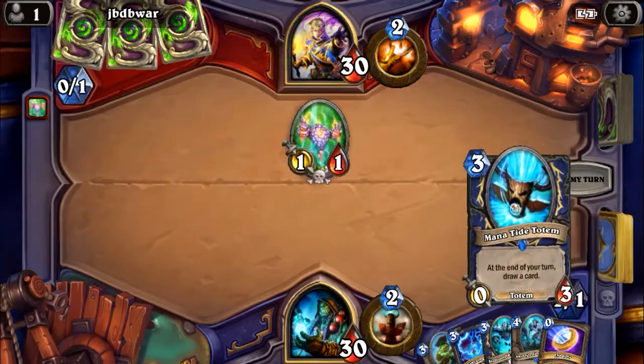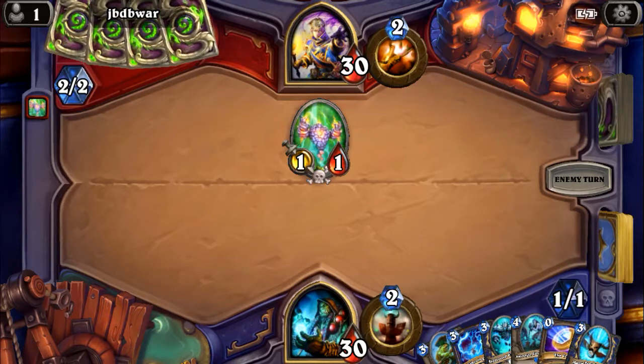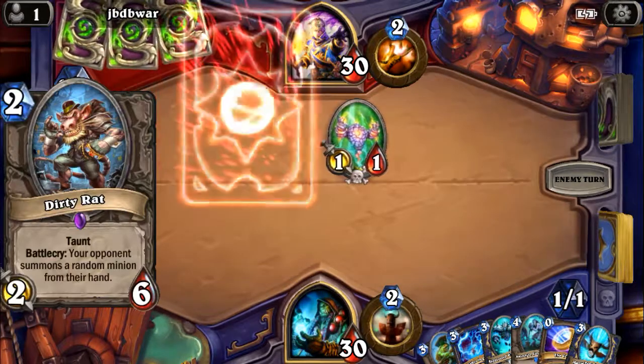He plays this one drop, which gets him one of my cards once he dies. My turn 1, I miss. I don't play anything and just end the turn. I'm thinking I'm going to go Stonehill Defender on turn 2 by using the coin.